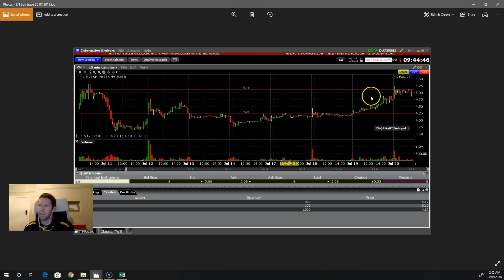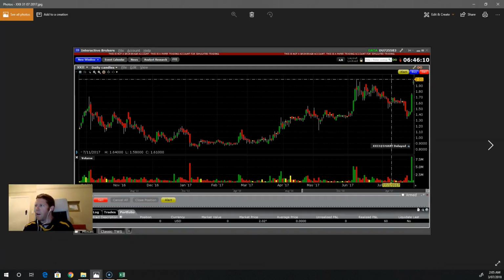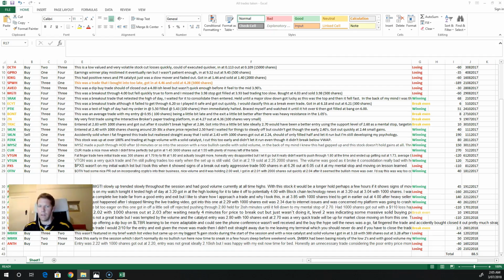So the detail isn't that great, but then I think what I'll do is I'll just go through, and then XXII. I'll open this one up. I just get some on film just because it was interesting. Some of the executions that I did, I held way too soon and closed out early, and there were some interesting trades. So it's hard to determine from here what I played. I'll try and get a screenshot of BTGN.